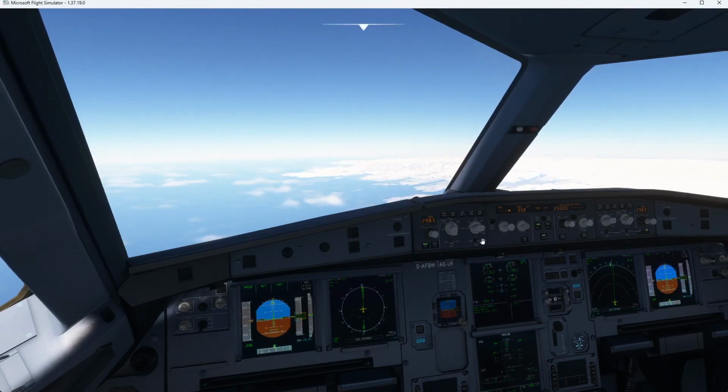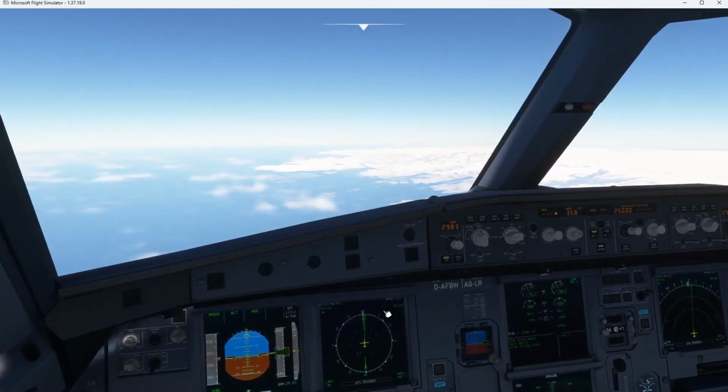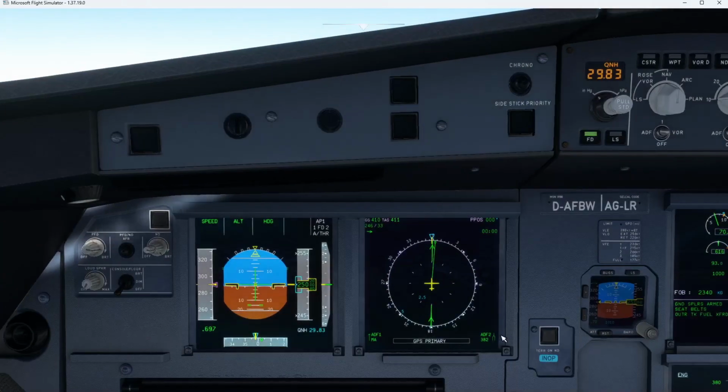Let's get the other beacon working. So this other arrow, let's get back to our other screen. This other arrow is not on there yet because it hasn't been receiving yet. But that's the other one, which is 382, which is Sprongford. That's the NDB beacon for them.